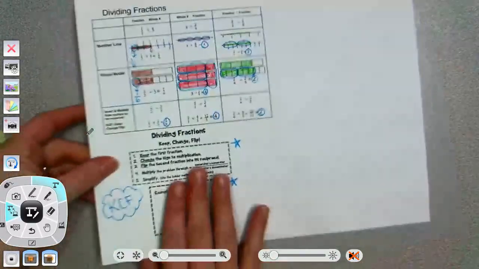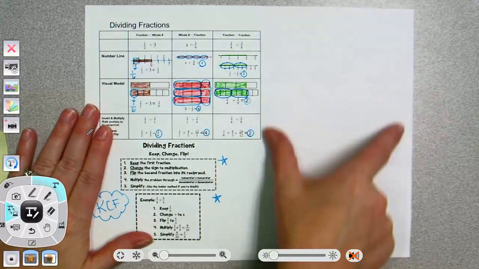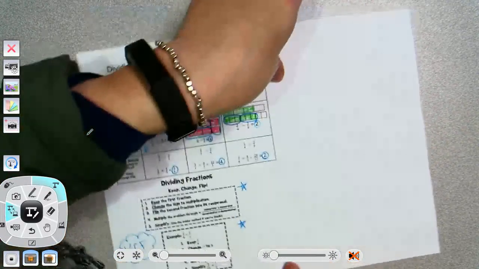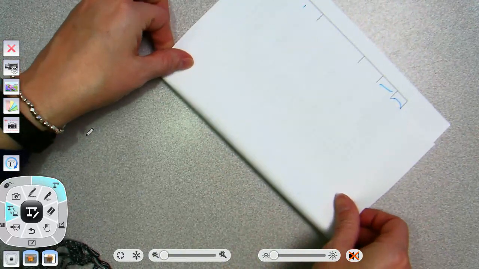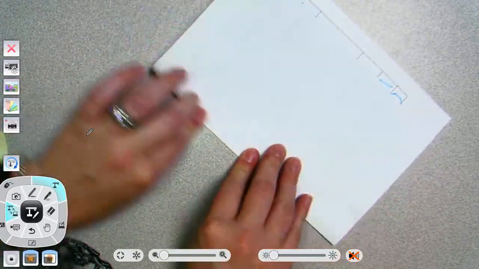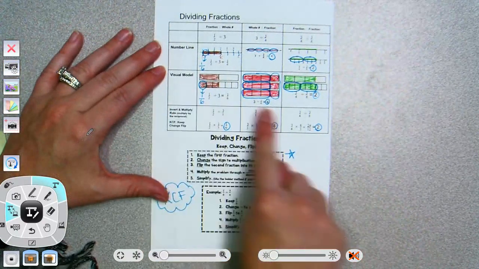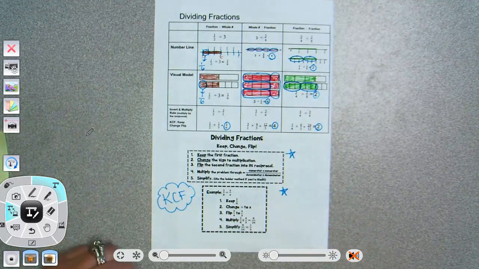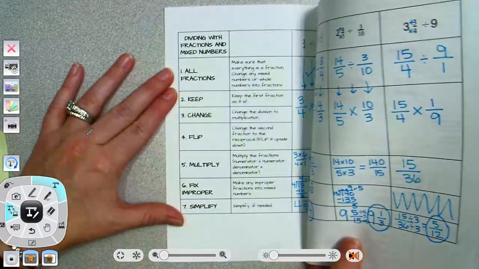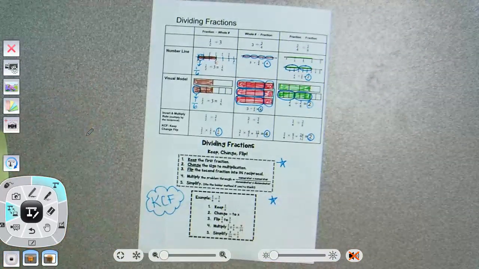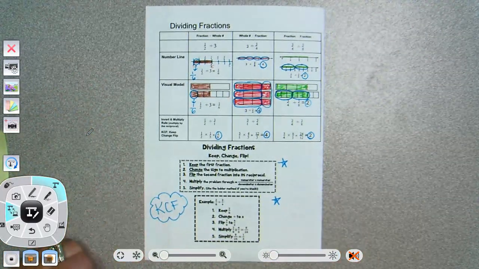So a quick reminder, when we're folding our notes, there's always going to be a section for glue. So a quick way for me to do this is I always want to fold so that I can see the glue section without having any of my words come across this fold. So I'm going to unfold it and just make sure that I can see all of our notes without chopping any of it off. And then I'm going to glue this in, and it will open just like a little door in our notebook. So hopefully that's helpful, and I look forward to practicing.